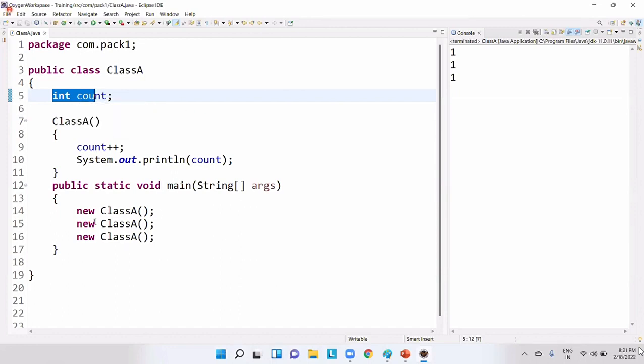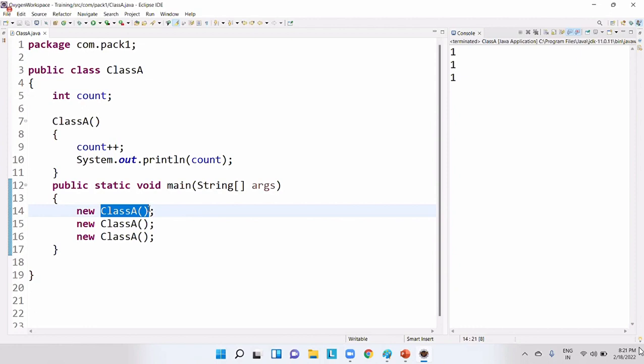For example, whenever we are executing our program, first the main method will be executed. Inside this main method, at line number 14, we are creating an object with the help of the new keyword, and we are initializing that object with the help of a constructor. That is a default constructor.